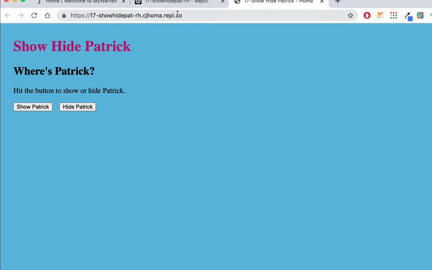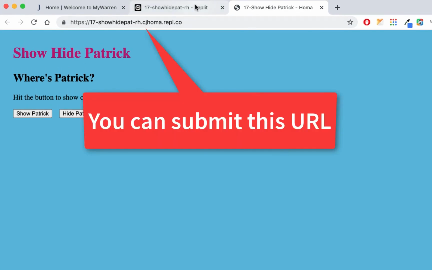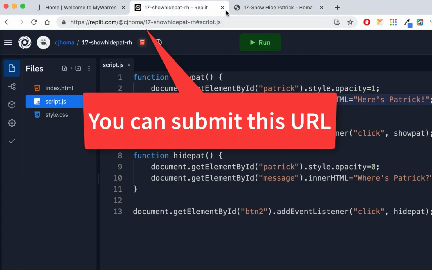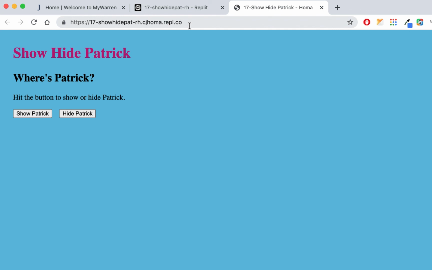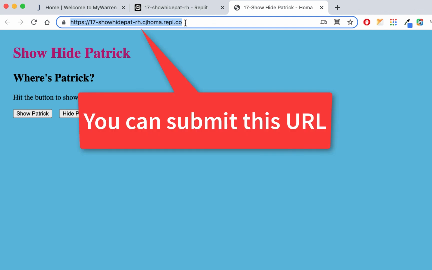When you're done, you can copy this. I know I always said, oh, you've got to copy the one from the Replit. You can actually copy this. If you want to copy your web page, you could put that in My Warren in coursework for exercise 17. You know, link it just like you do all of your other ones. Insert link, put it there, make sure it opens in a new window. But you could use this too. So you could copy it right from here if you want. And that way I'll see your page right away and I'll see if it works.